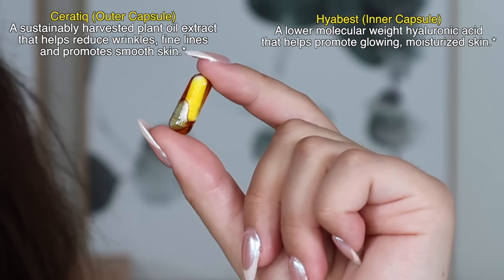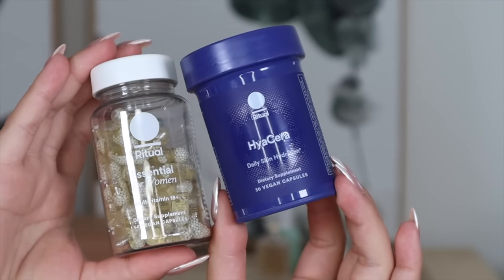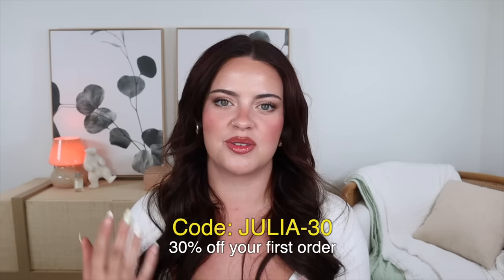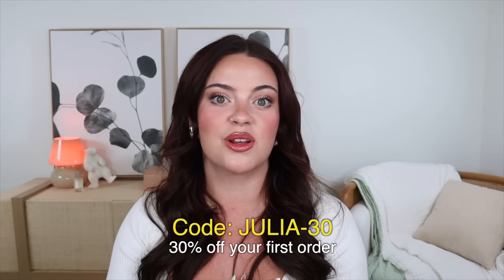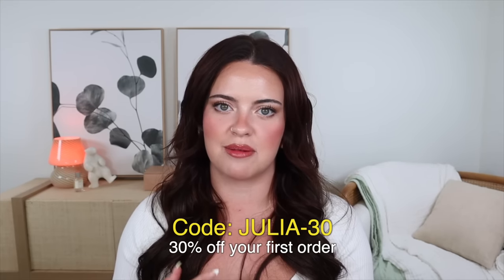Hyacera is made traceable so you know exactly what you're putting into your body, and it's super simple — you just take one capsule a day with or without food. The last time I talked about these, a lot of people asked if it replaced the multivitamin from Ritual, and no, I take them in conjunction. This has all of your vitamins for daily support, and this is more like an internal skincare product — it's going to hydrate you from the inside out. It has a vanilla essence and they actually increased my discount code from 20% to 30% for the summer, so you can use my code JULIA-30 for 30% off your first order, and I'll also have a link down below that will automatically apply my discount code for you.